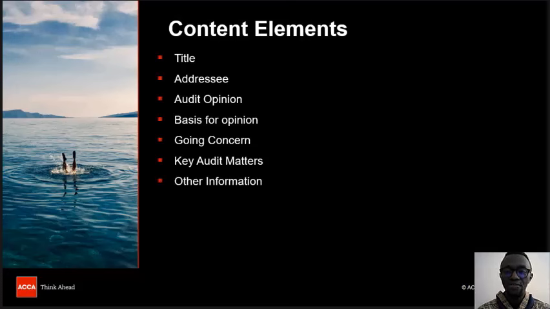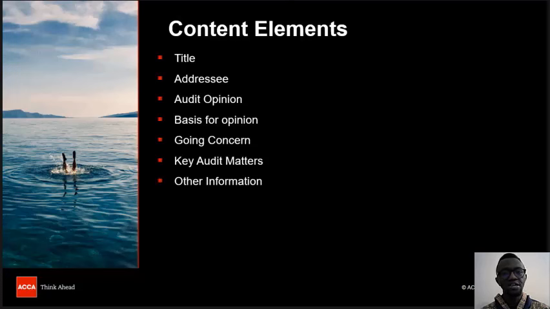And then we have other information. The auditor does not express an opinion about this, but might comment on, I wouldn't say the integrity, but the reliability of the information that has been presented by management and the chairman. So normally this touches more on the chairman's statement, for instance, a sustainability report, the CEO's statement, such things.